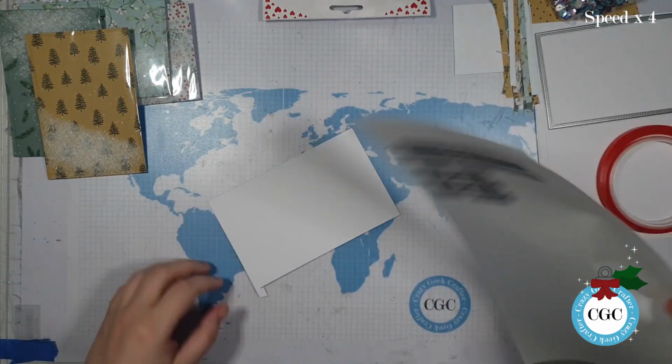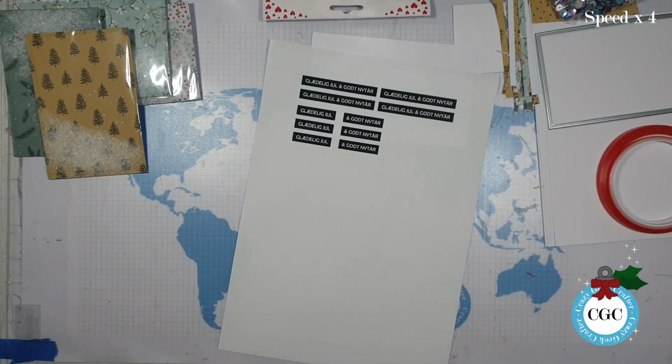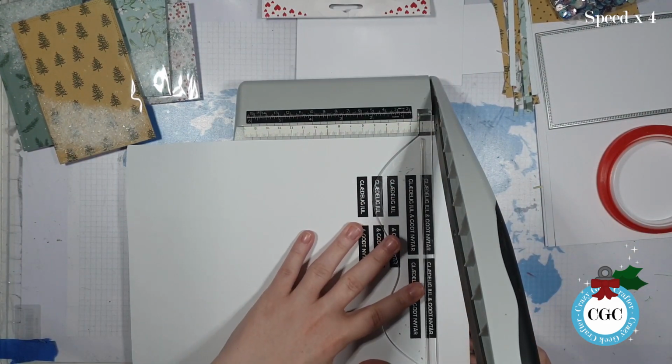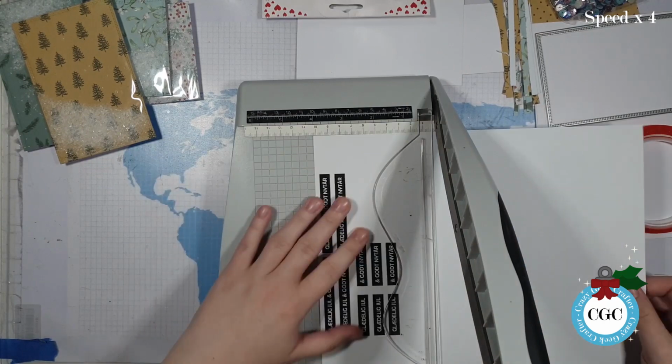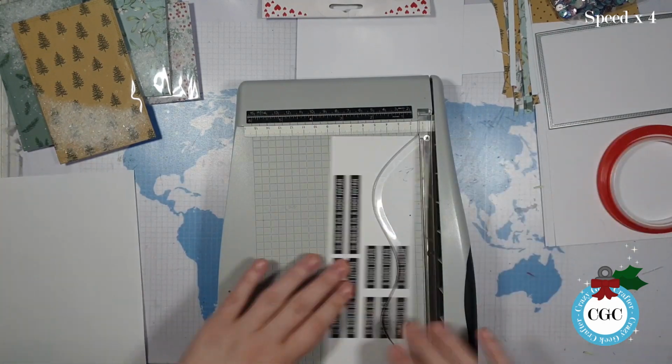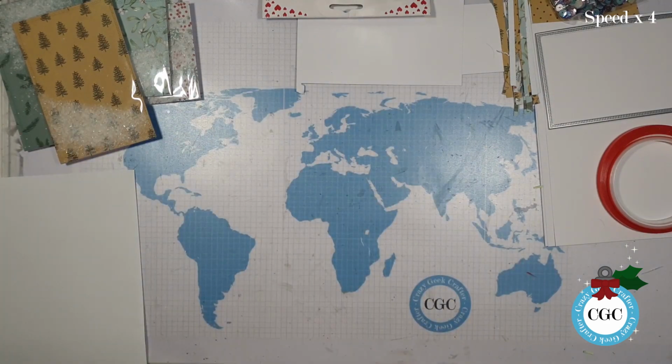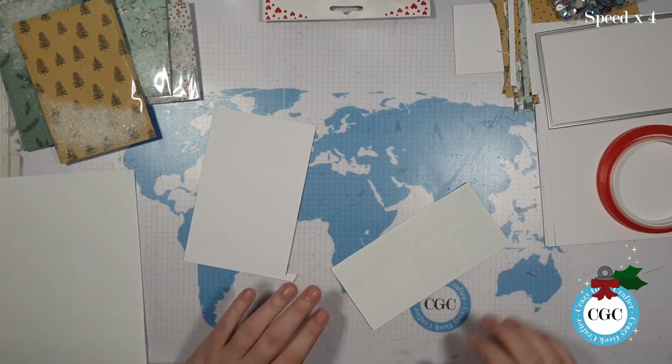I like the look of the sentiments on black. There are a lot of stamp sets where you can do this, and you can also, of course, color them in. I just wanted mine in black, so I did them on my laser printer, which, in my opinion, with the printers I have at my disposal, is the best solution when you want something really black.